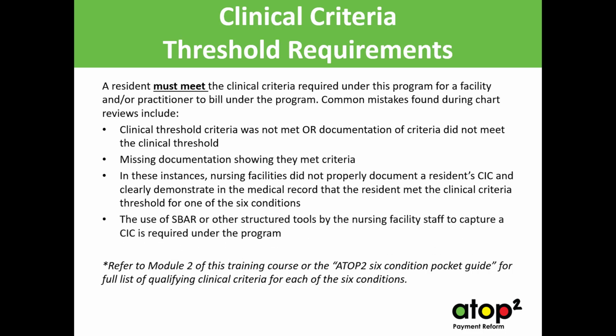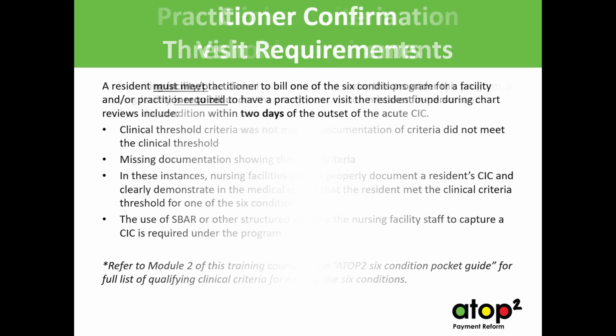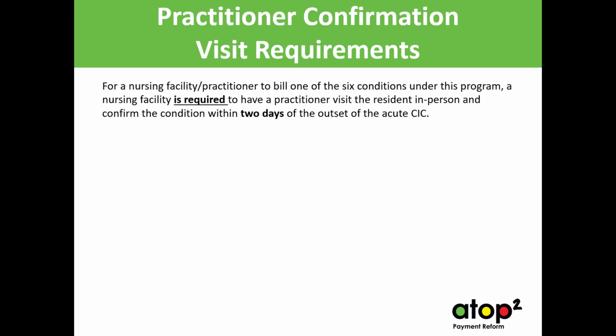The use of SBAR or other structured tools by the nursing facility staff to capture a change in condition is required under the program. For a nursing facility or practitioner to bill one of the 6 conditions, a nursing facility is required to have a practitioner visit the resident in person and confirm the condition within 2 days of the outset of the acute change in condition.